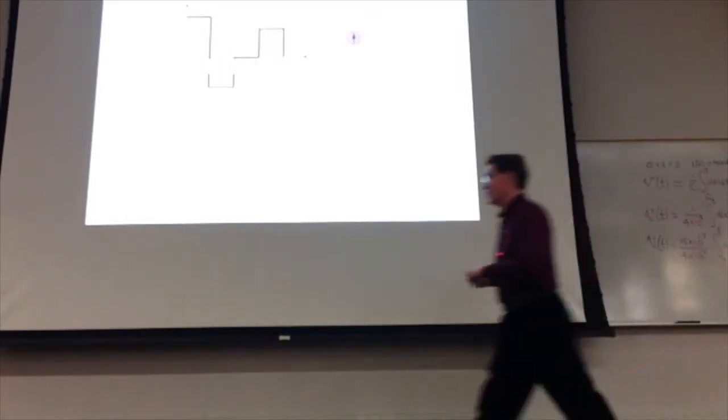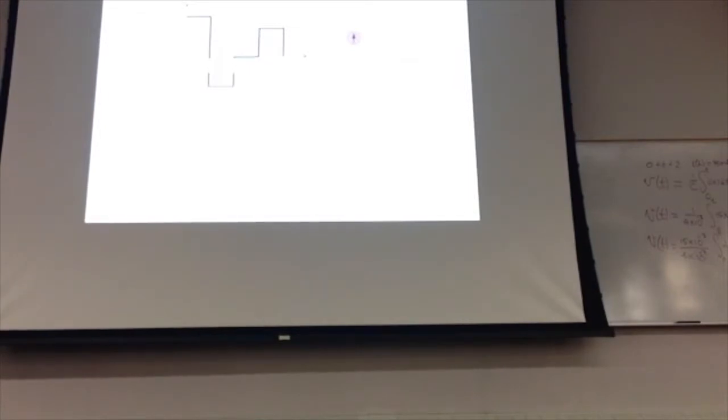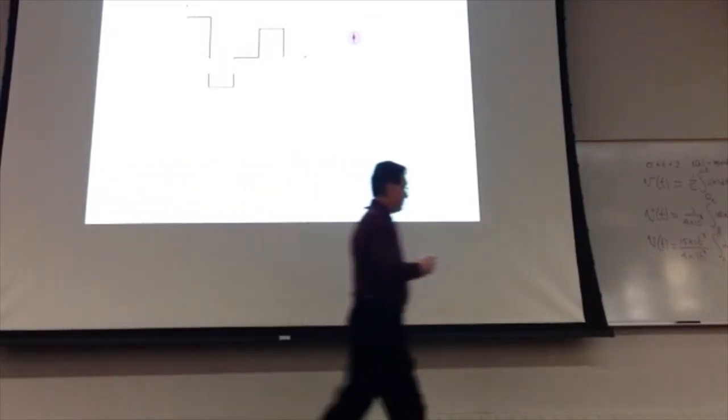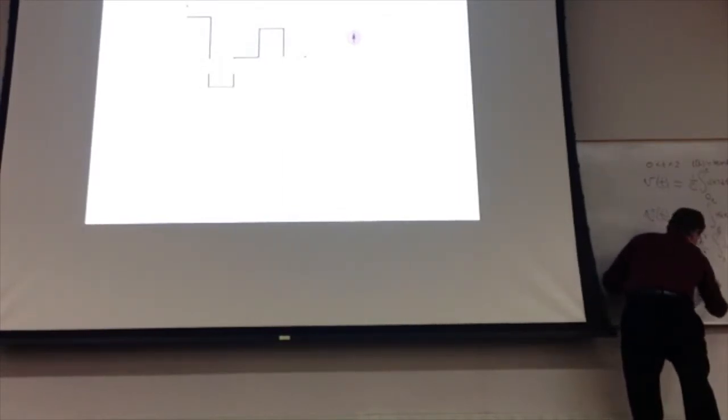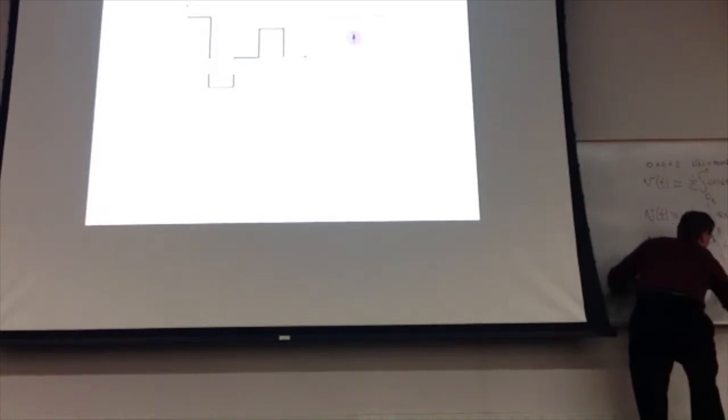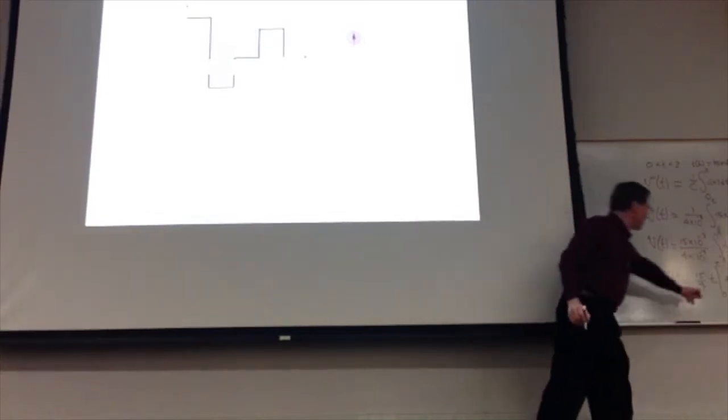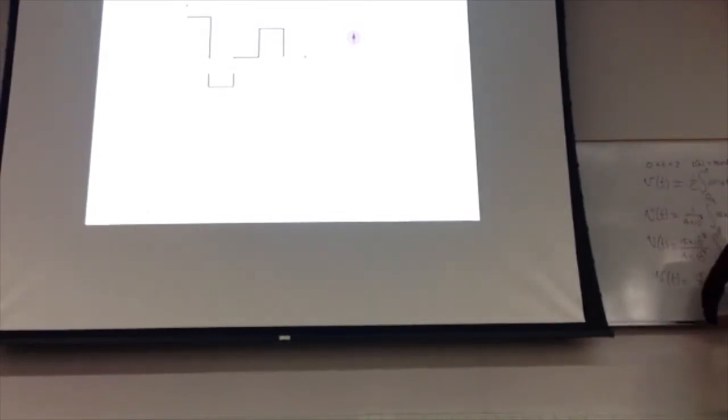If you go back to these integrations, the integral of dt from 0 to t is equal to t itself. So we can cancel out the 10 to the minus 3s. We're going to have v of t equal to 15 over 4 times t evaluated between 0 and t, plus 10. Plugging in, this gives 15 over 4 times t minus 0, plus 10, which is equal to 15 over 4t plus 10. That's what that is going to be.